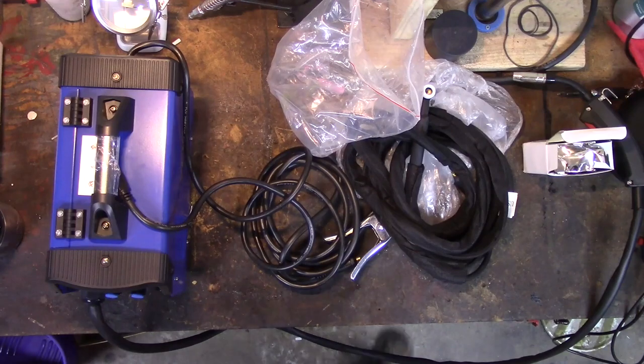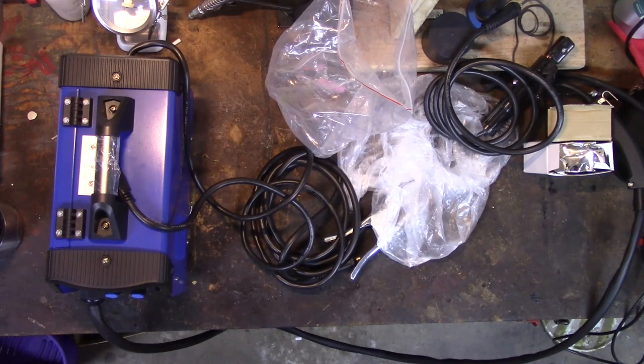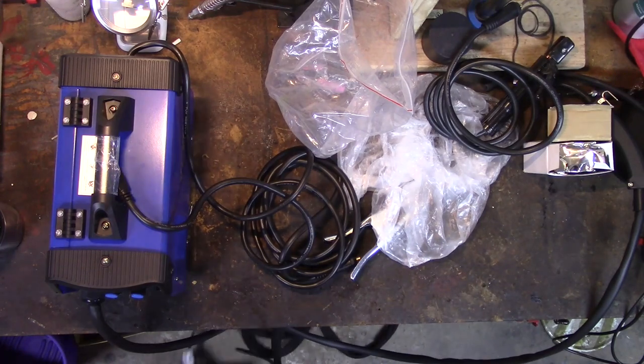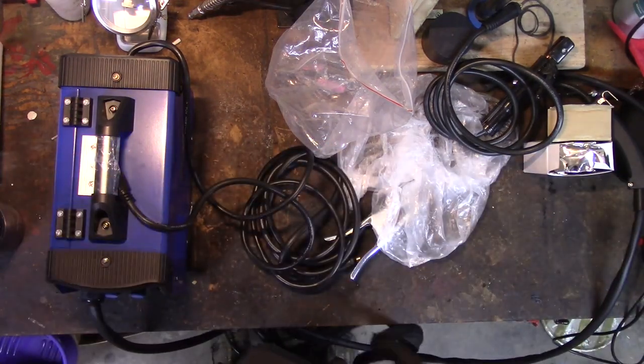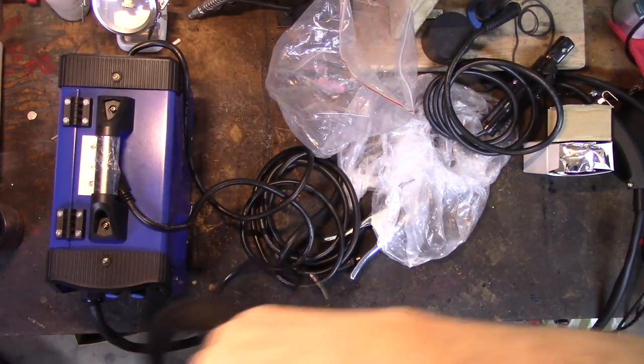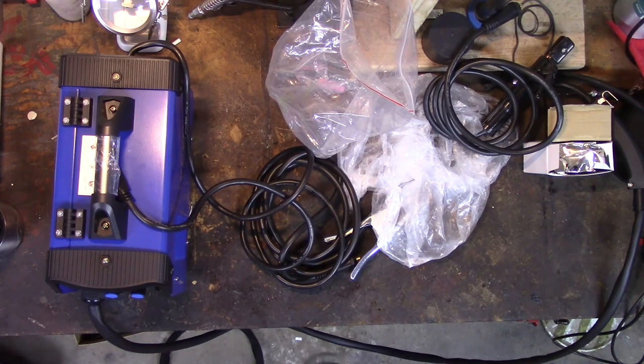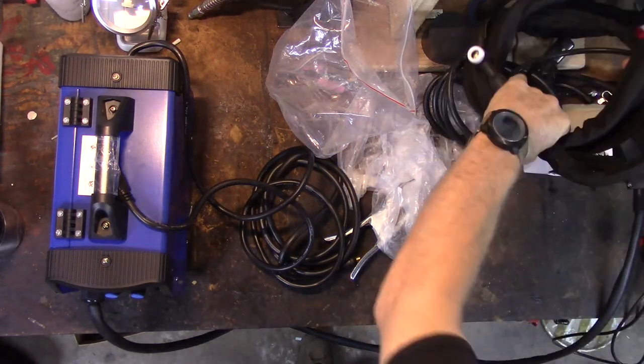That MIG, that TIG torch, I can't believe this thing comes with a TIG torch. For $125, and it's long too. Let's see what we got with it here. 3, 6, 9. This thing has 12 feet of TIG lead. Honestly, I can't believe it. The MIG looks like it's 6 feet, but this TIG torch is huge. Just stunned and amazed.